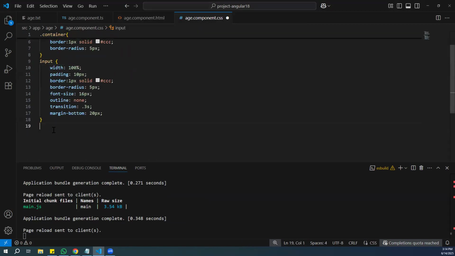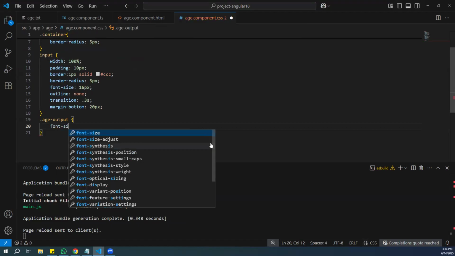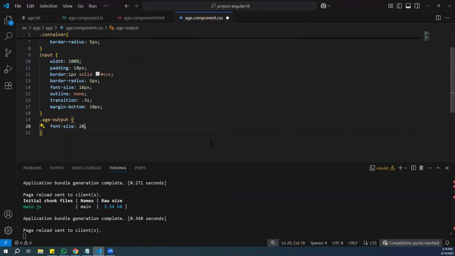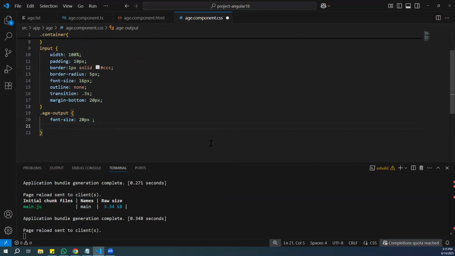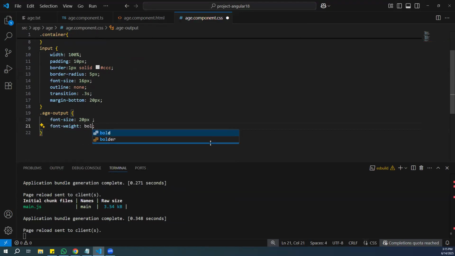I'm adding dot class name. Very good. I just want to add the style. Font-size, I want to make it 20 pixel. After that, I want to add a font weight bold.